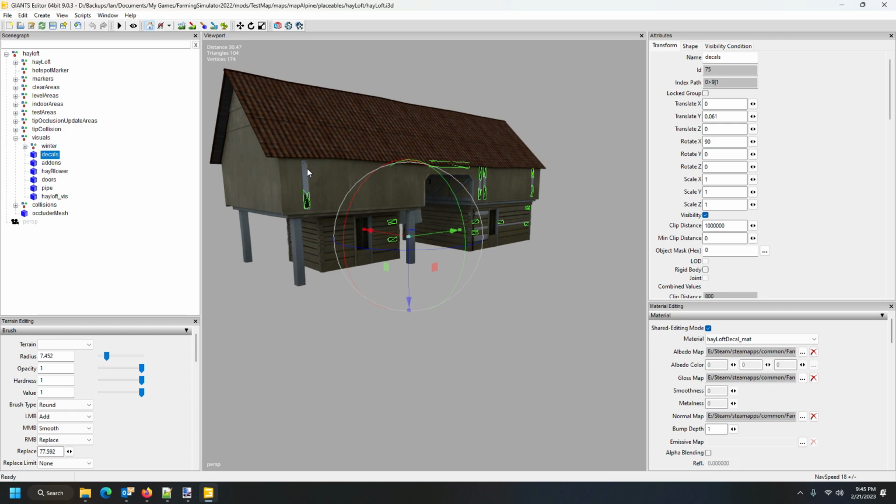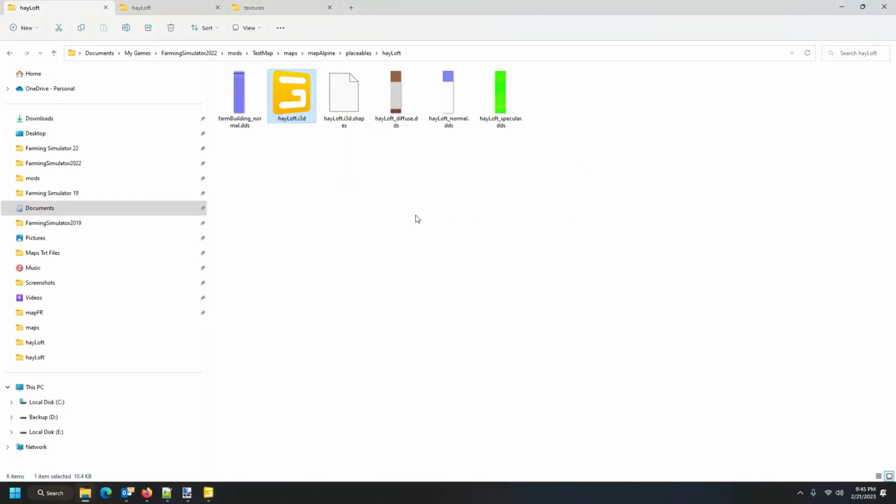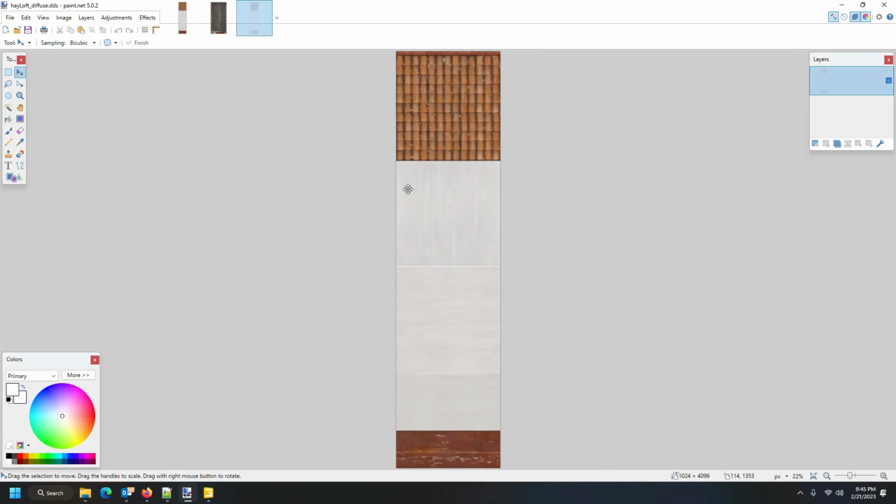But strange, guys, because if you look at the decals, that is sort of nailed on the wall there, part of the decals, and the doors on there. And you can definitely see it is selected in the hayloft visual, which has got its hayloft diffuse. That's where it gets its diffuse from. Okay. Anyways, I'm not going to spend too much more time on that.